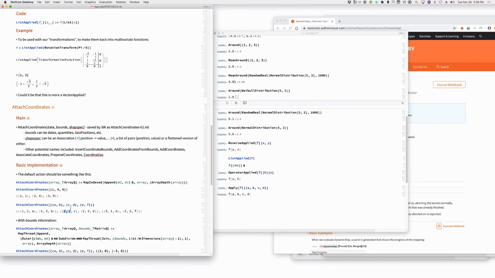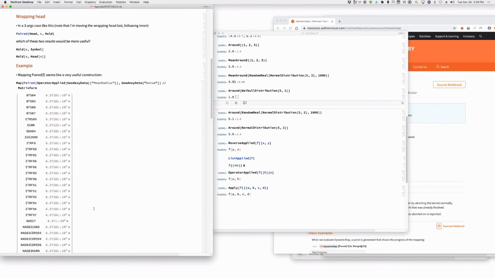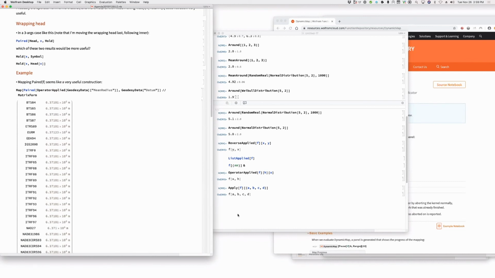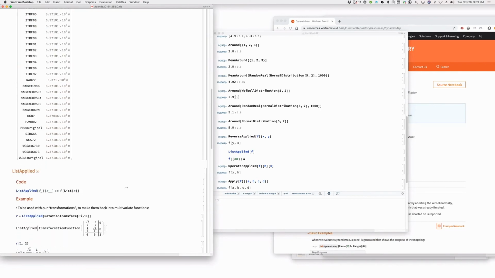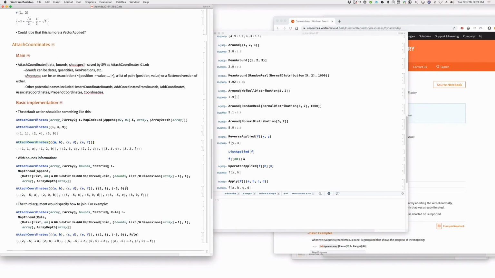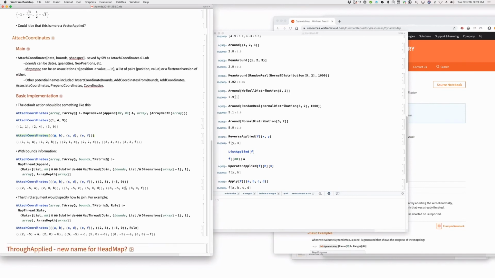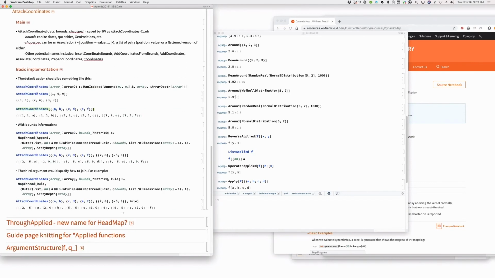Right. Actually, no, this doesn't have additional wrapping in the same sense that ListApplied has additional wrapping. This is simply packaging each element here, and I don't even know what level number it goes to and so on. That's a separate issue. Well, it's realizing that this is a rectangular array up to level 2 and then going there. And then the example at the end has a third argument in which we could put multiple things. In this case, it's just a rule, but it could be other things.